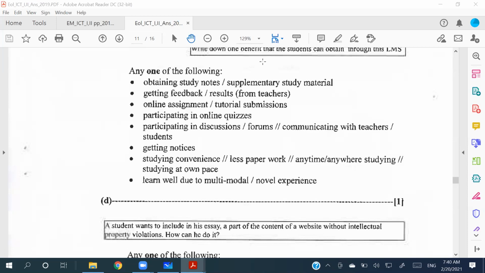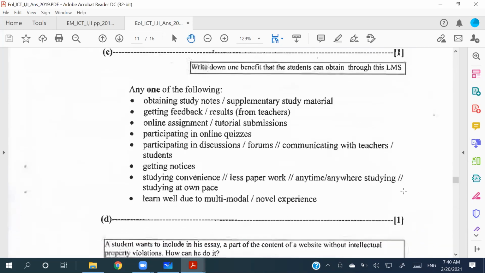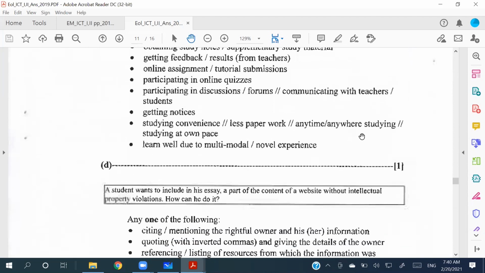So any one of the answers from this list, and if you have any alternatives, let me know, right? You can have 1 mark for the LMS benefits, and they have specifically asked what the benefits are for the students.